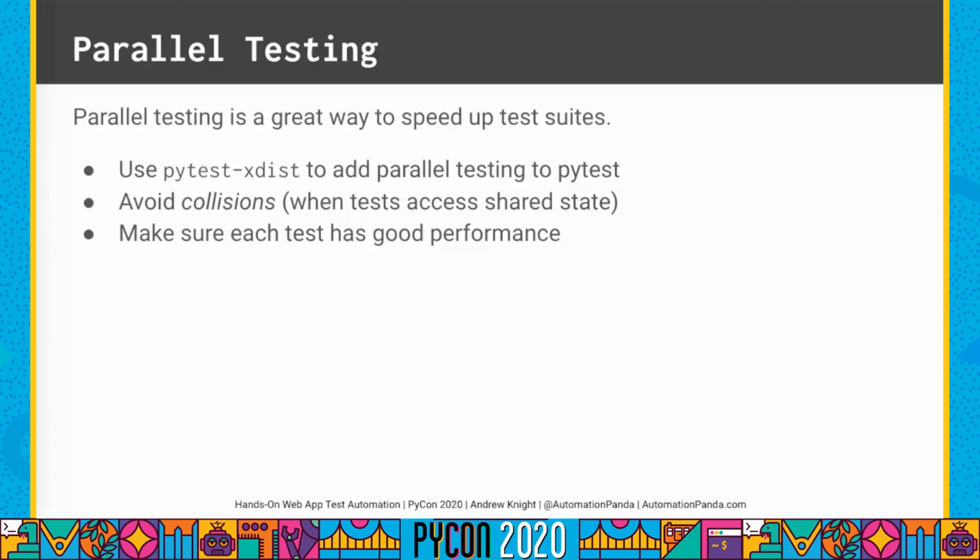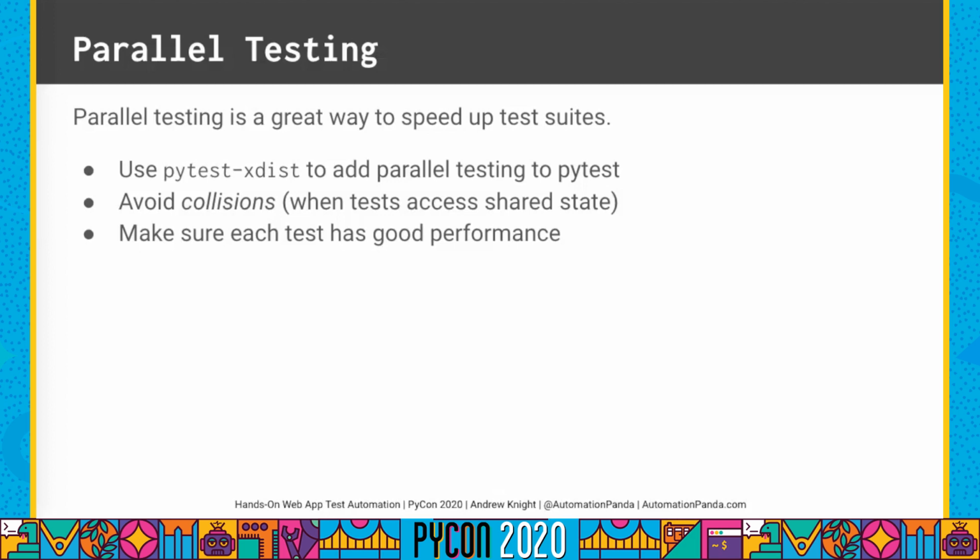Next, we need to make sure that our test cases are truly independent. They cannot have any collisions in which tests will be accessing shared state. That goes for collisions within the automation code, meaning no global variables or static variables or anything, but also collisions in the product and features under test, right? If you have 2 tests in parallel hitting the same database, in theory, those tests could undo each other. So you need to make sure you avoid collisions like that.